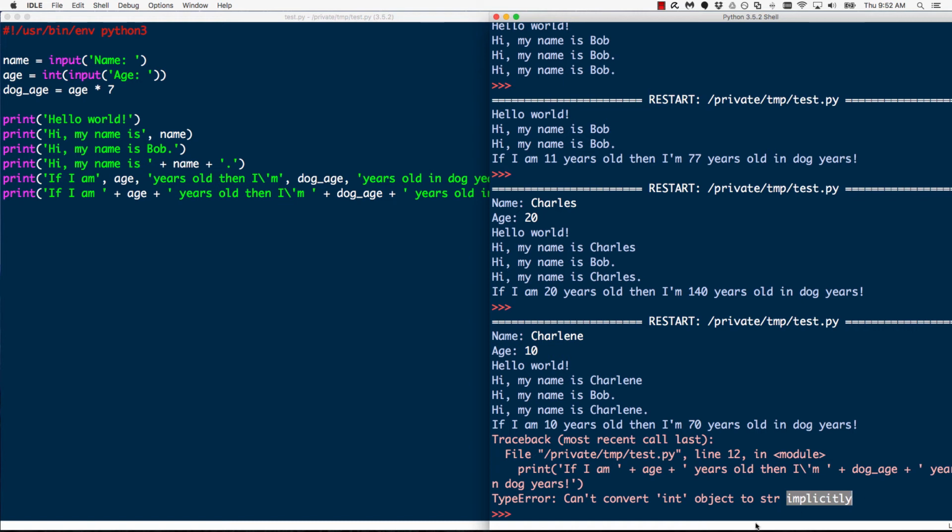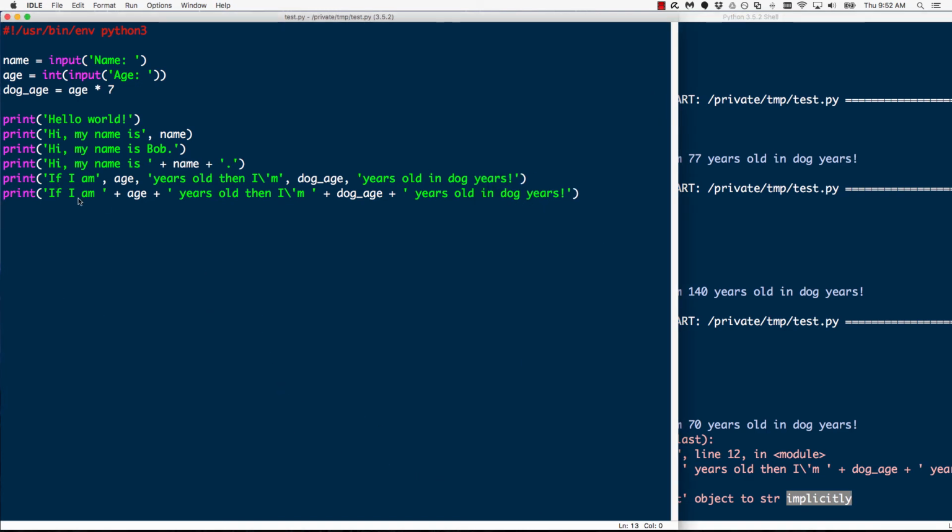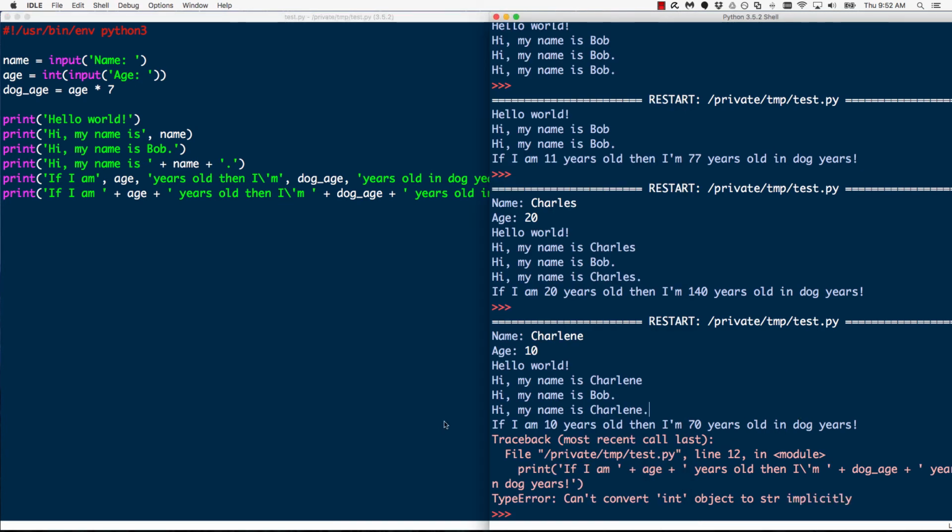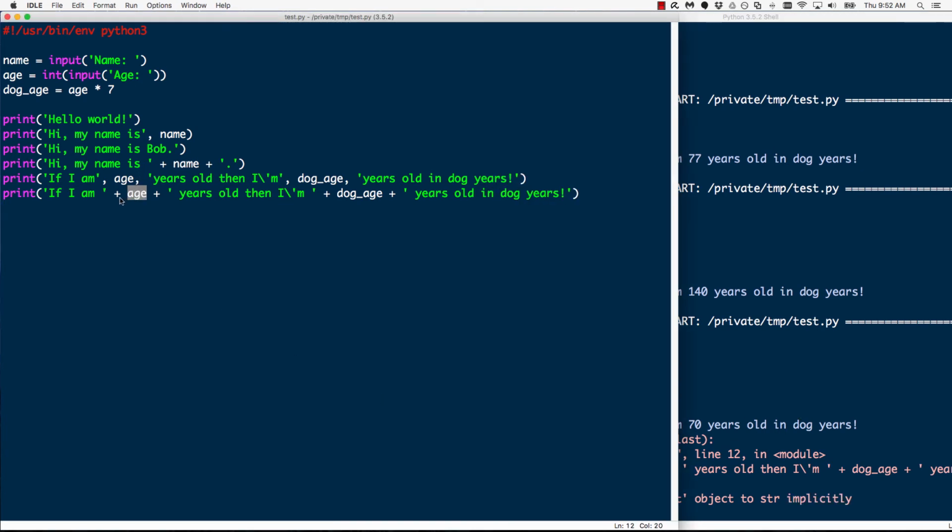So implicitly means without being told. Without being told to explicitly do something. Can you do it just based upon knowing that you need to do it with those two things? Well, Python can't. So let me break that down a little bit further. It's saying that I can't convert this integer age here to a string, and the reason that it would want to convert it to a string is because we're using this plus operator, the concatenation operator.